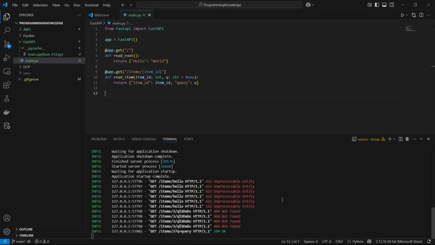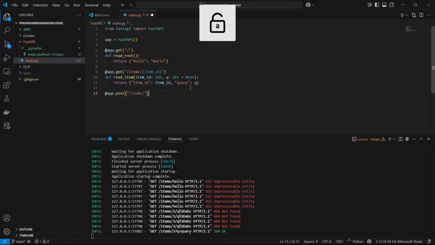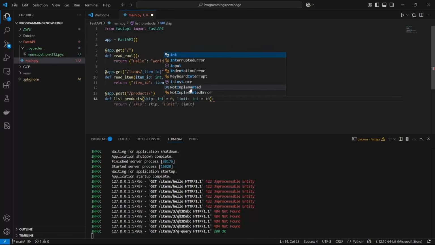That's great. Now moving forward, we can also embed the optional typed query inside these. So how to embed them is we're going to use an optional type query here. So suppose I have another route here, which is something like app.items, or maybe I'll just name it products. And for this, I'm going to define the function as something like list_products. And then here I can define my variables with a default value. For example, I'm going to use skip. That's going to be int equals to 0. So the default value for skip is going to be 0.